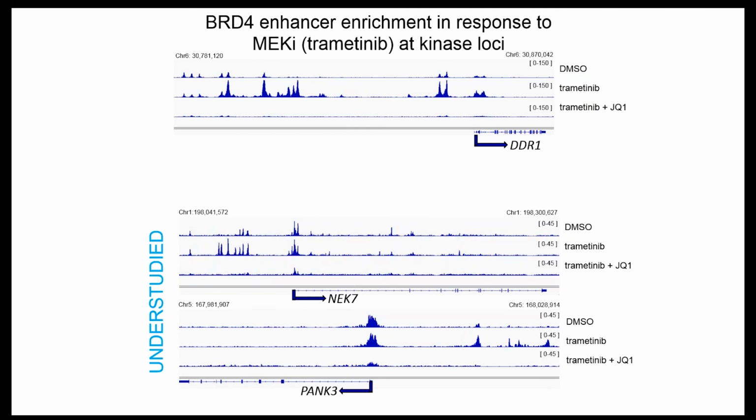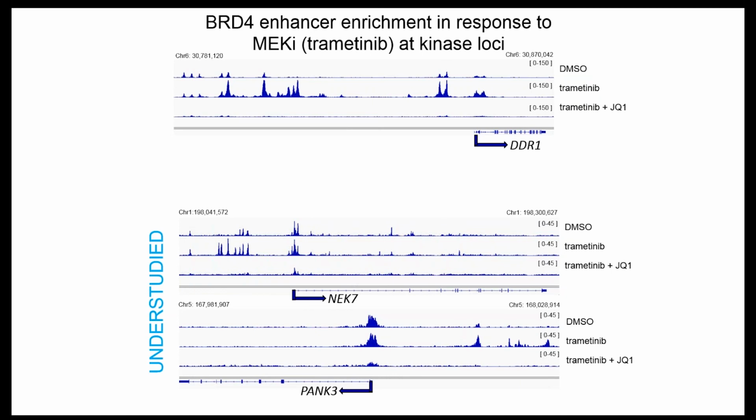We actually showed this is the enhancer by using CRISPR to delete this 17 kb fragment. And you can see this enrichment of the enhancer region is involved in increasing the transcription of DDR1 in response to trametinib. And because we do this at a genome-wide level, you can do this with the understudied kinases that are in our list. And you can show that the enhancer promoter regulation of the understudied kinome is integrated and as robust and dynamic as what you see in the studied kinome.